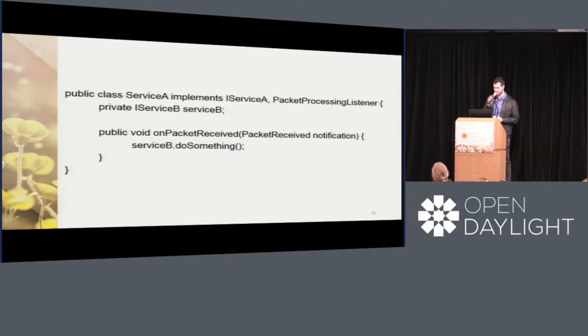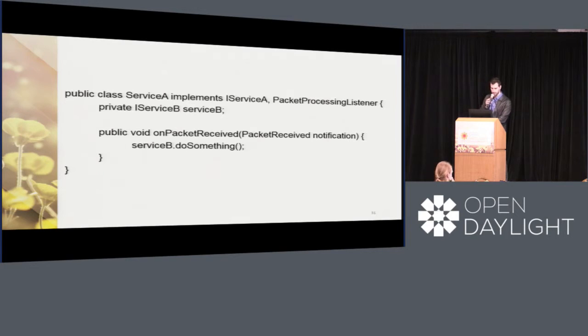I'll go back a few steps. The goal of all this infrastructure is to save time for the developers, so they can focus the coding on the business logic of the services, and they don't have to think about asynchronous capabilities, asynchronous boilerplate code, thread pools, producer threads, consumer threads. I'm talking about a normal Java call, right? Service A is getting a packet and is calling service B in a normal Java method invocation. The developer who wrote this code doesn't need to think about asynchronous code, right? He's just invoking a method.